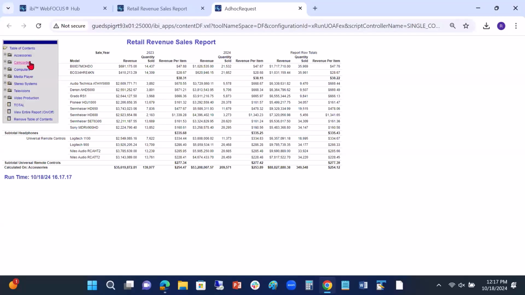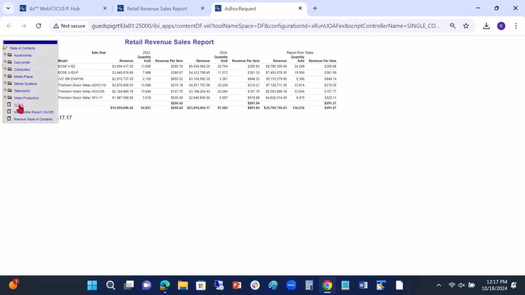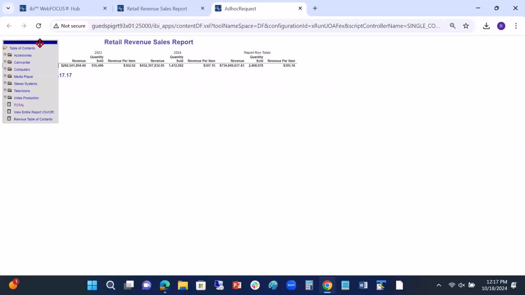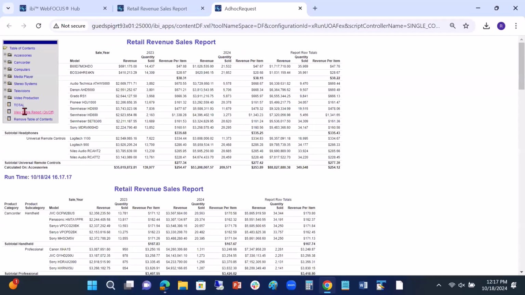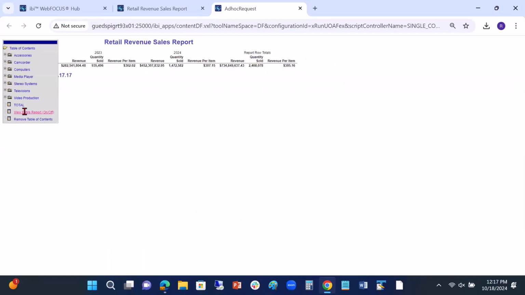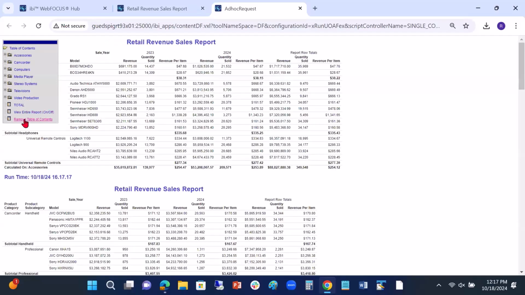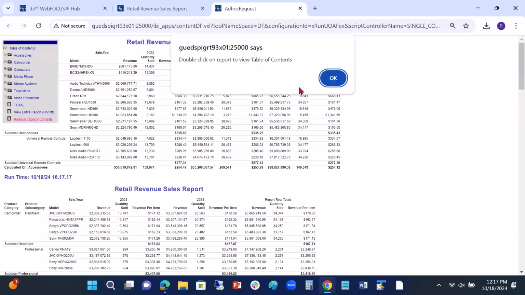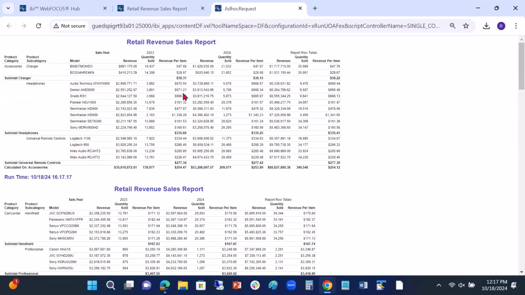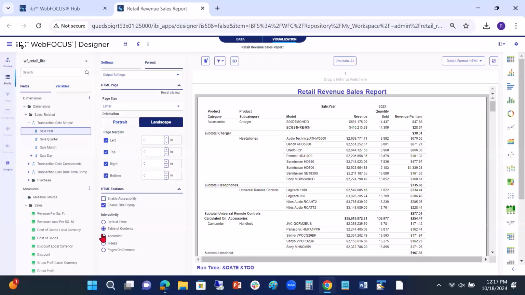Double click that, and I can get a table of contents where maybe I want to go to video production or total. Of course, I can move that, sorry. Or I could say the entire report on and off if I wanted to, or maybe remove the table of contents completely. And then it'll tell you to double click if you want to come back. And certainly I could double click it and then you'll see it come back. I'm just showcasing the feature just so that you're aware of what it is.